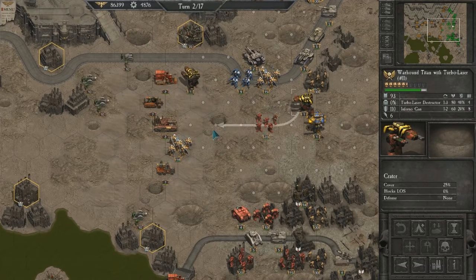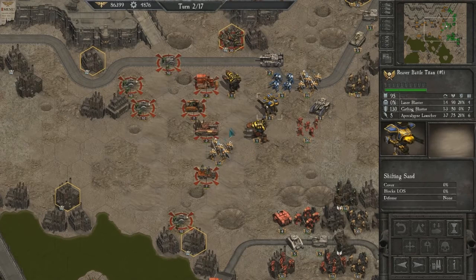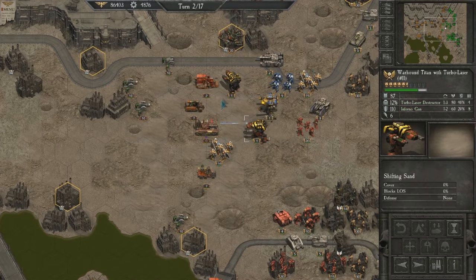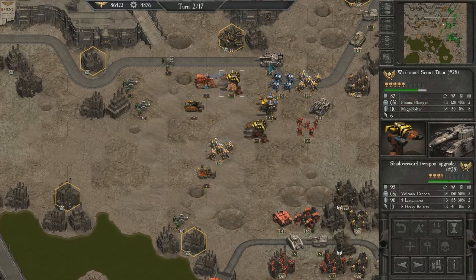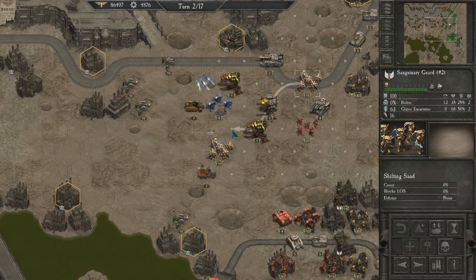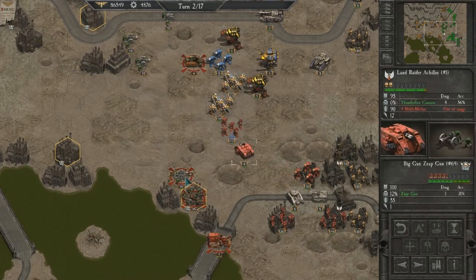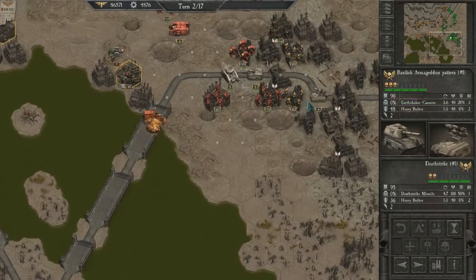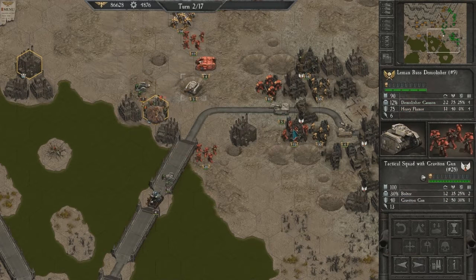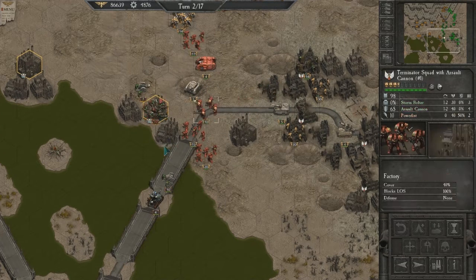Alright. Okay. Pick and choose. A la carte. There we go. Go across, do some damage. Alright. Doing alright so far. Terminators forward.